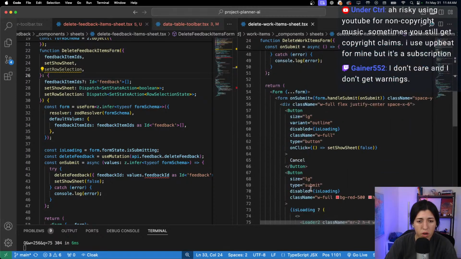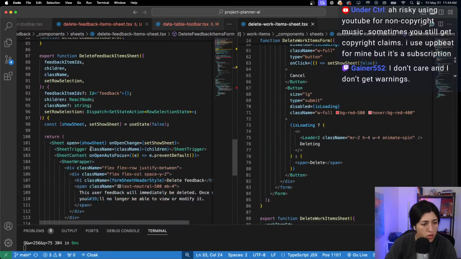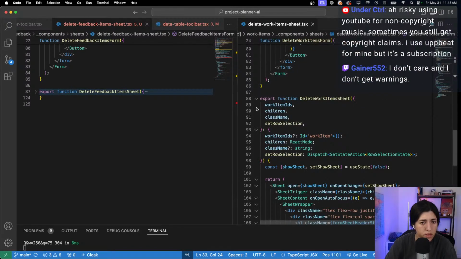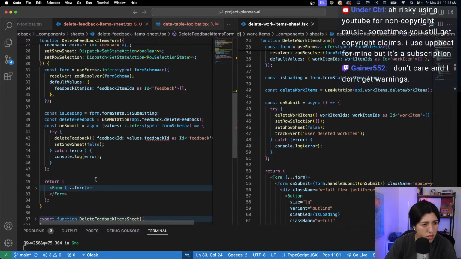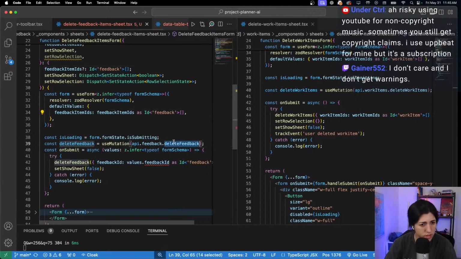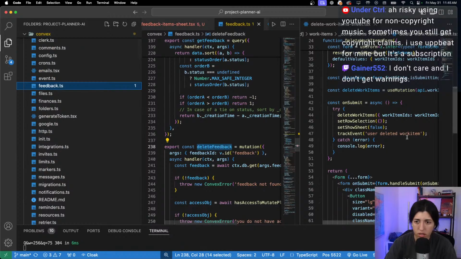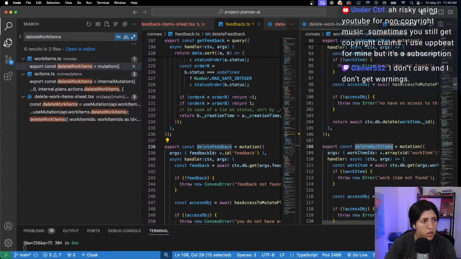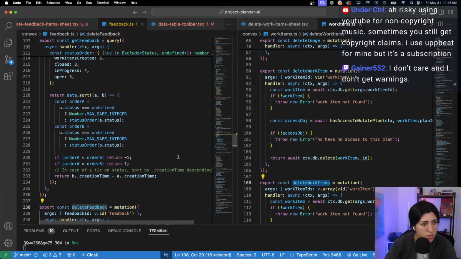So let's focus. Let's see. Delete. So, okay, I have this, this is fine. So I could close this. Now where I'm looking at is this. So the only thing that's different is the thing that I'm hitting: delete feedback. So I want to look at delete feedback, and then also, how did I do it for this one? Okay, delete feedback. So this is this.